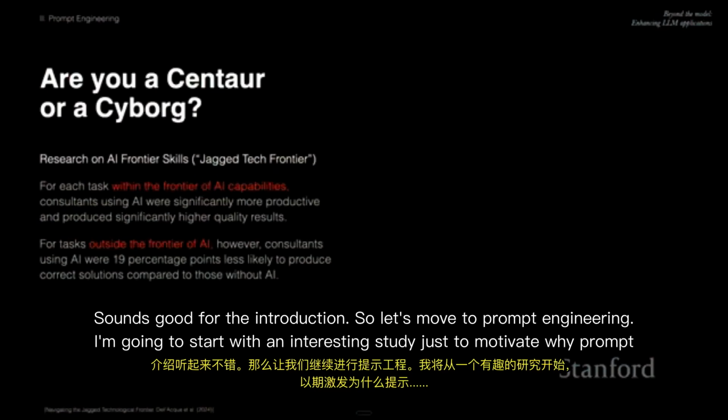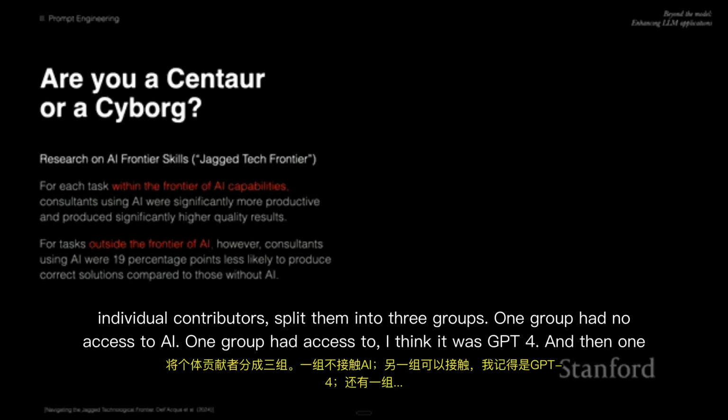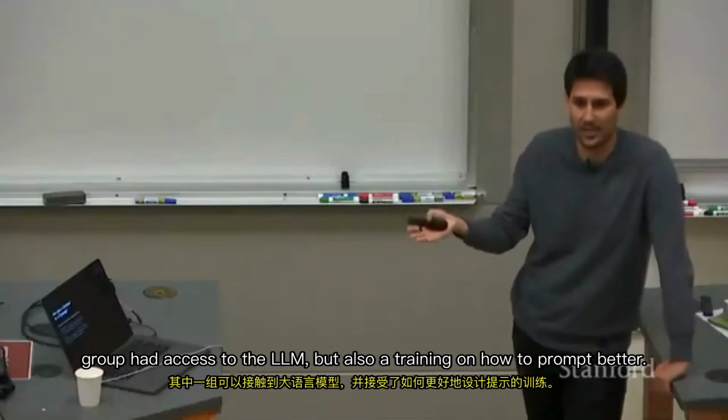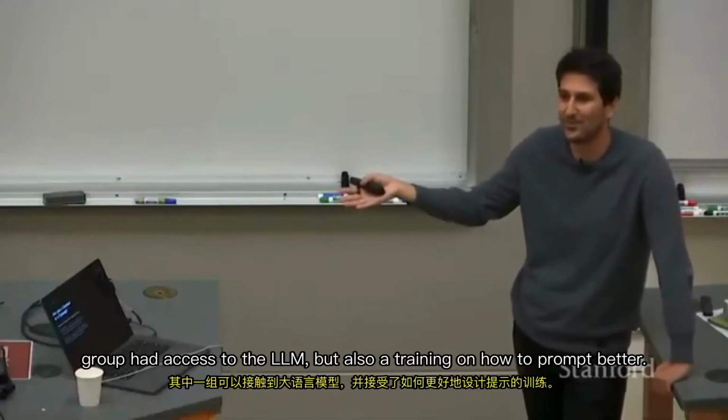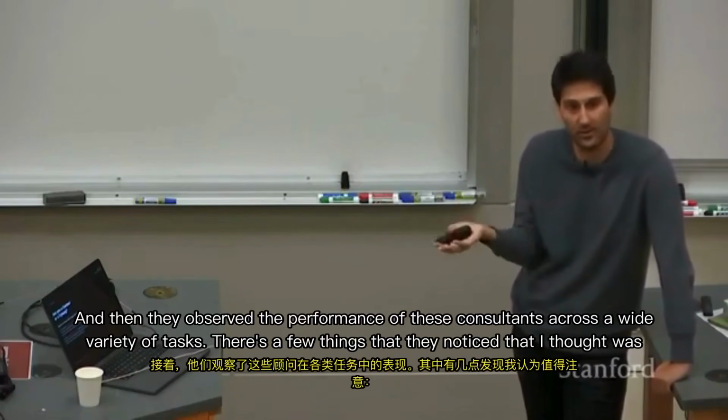I'm going to start with an interesting study just to motivate why prompt engineering matters. There is a study from UPenn, Harvard Business School, and others, which also involved Wharton, that took a subset of BCG consultants, individual contributors, and split them into three groups. One group had no access to AI. One group had access to, I think it was GPT-4. And then one group had access to the LLM, but also training on how to prompt better. And then they observed the performance of these consultants across a wide variety of tasks.